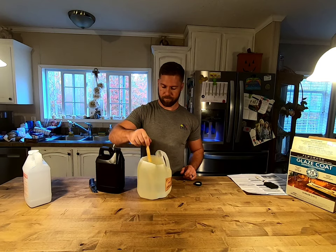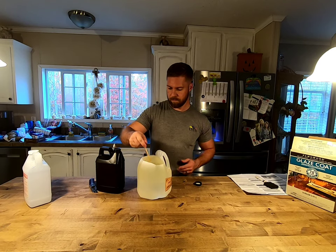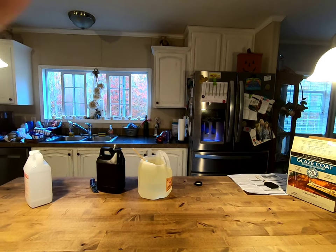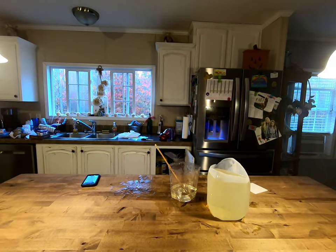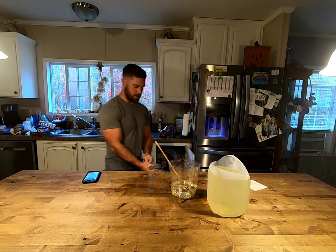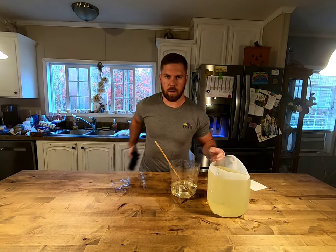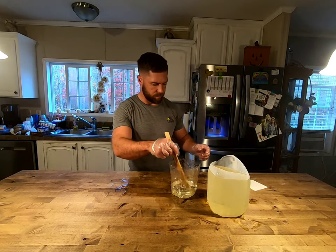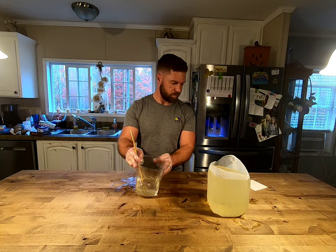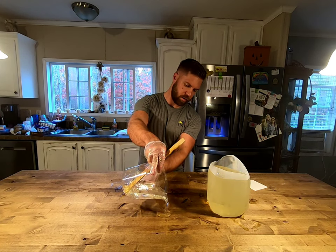Has to stir for 6 minutes. Alright, so I got it mixed up real good. Now basically we're just gonna pour it out on the table, right in the middle.